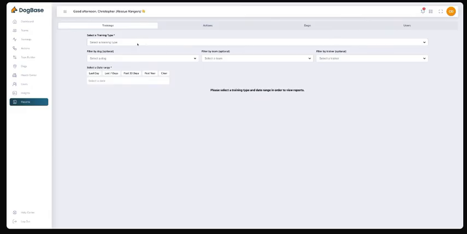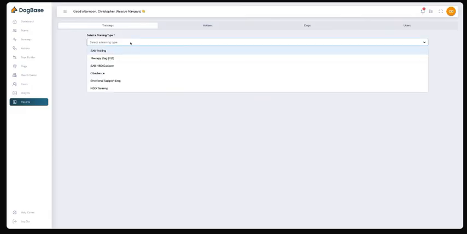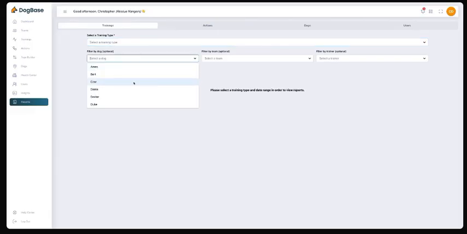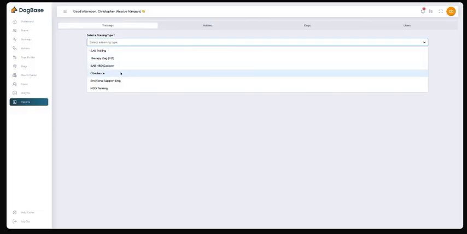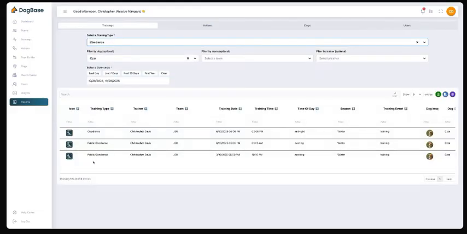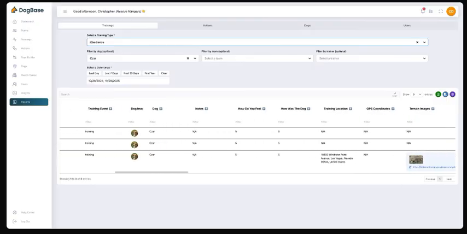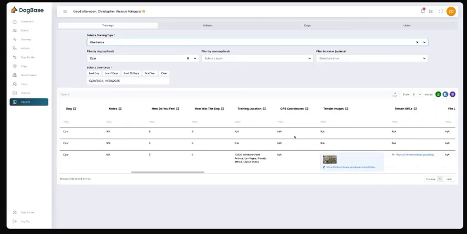If you want to run a report by training, you can run it by training type. You can run it by dog, if you wish, by a team or by a trainer, and you select your time frame on training type. And then you can see all of the obedience training that Caesar's done over the past year, and every one of these fields is the field that you populated in the training type when you were logging it.